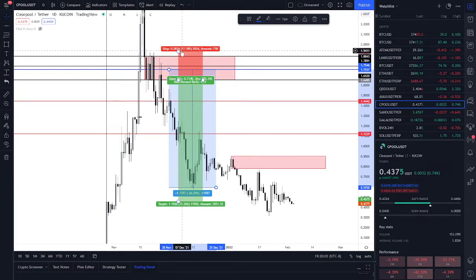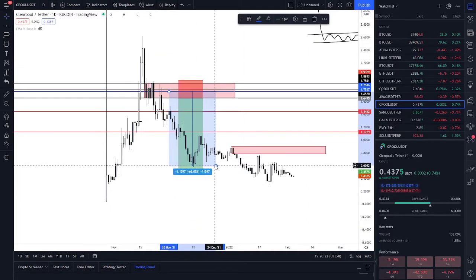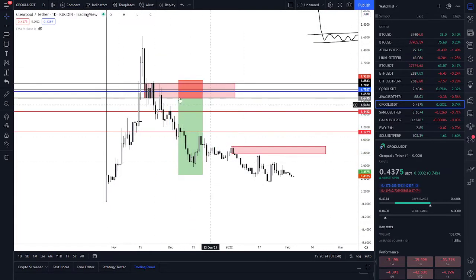Once this take profit hits, you're going to move your stop loss to your break even price. And it never hit it again. Then it went to hit TP2. Now you're going to move your stop loss to your TP1. It never hit it again. And then it just kept going down. So that's the supply zone that was successful.